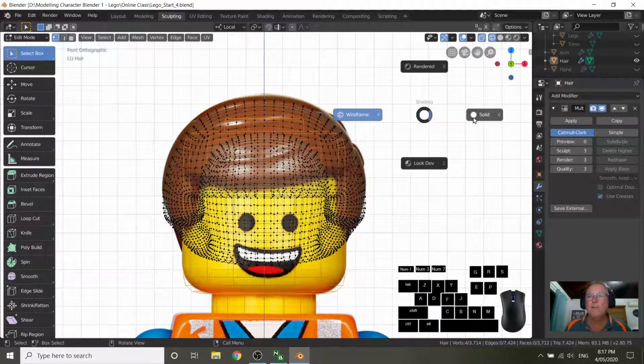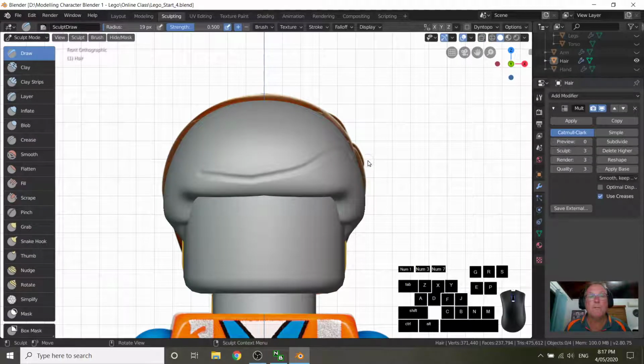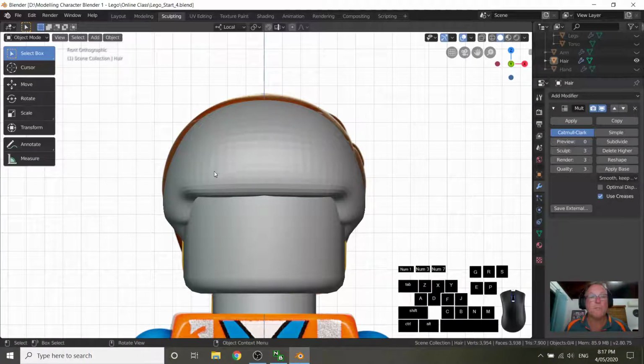So Z, solid, tab, Control Z, I think. Now, why is that gone? Like that. I've got 3 renders. Anyway, tab.